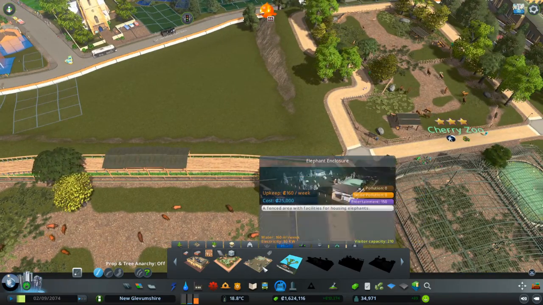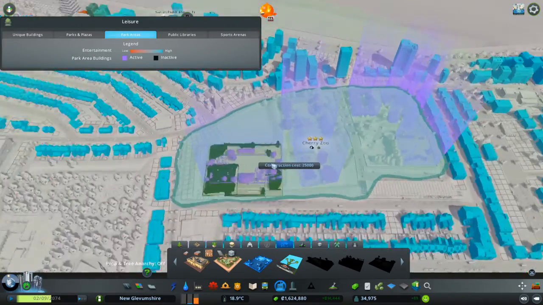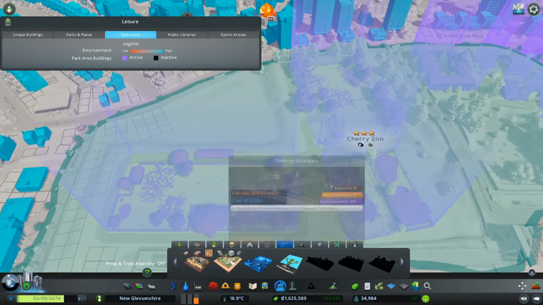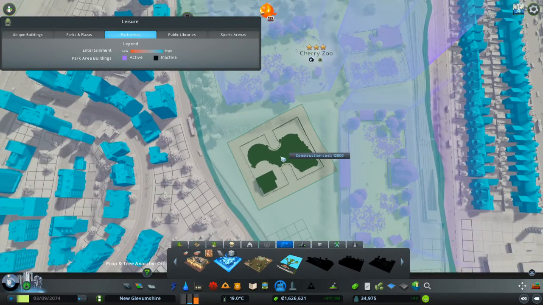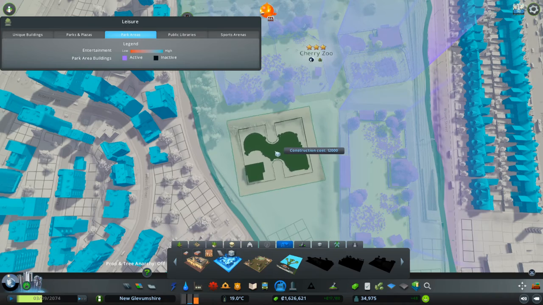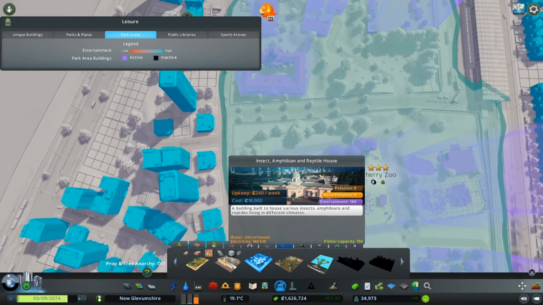Sea life enclosure. Elephant enclosure. That's going to be massive, though, isn't it? Yeah, we've only got room for small enclosures now. Flamingo enclosure. That might work. That might work very much so. What's this one? Insect. I've put that one down there, right?